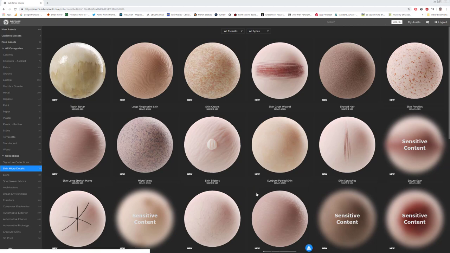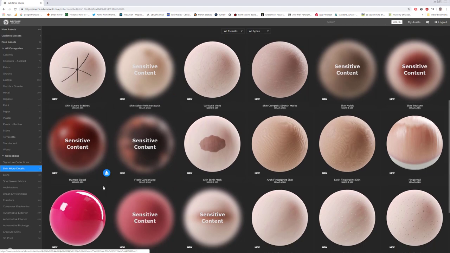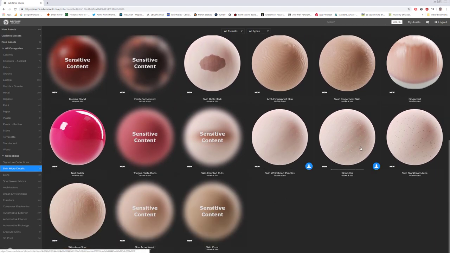I'd like to talk about in this video what I call modifiers, just basically simple materials that you can download directly from a Substance source website. They add an additional layer of refinement and realistic detail onto your skin without really much work. As you can see, there are things like skin cracks, wounds, freckles, which is absolutely great material, and really speeds up the workflow. You can obviously paint freckles by hand, and this is what I used to do before.